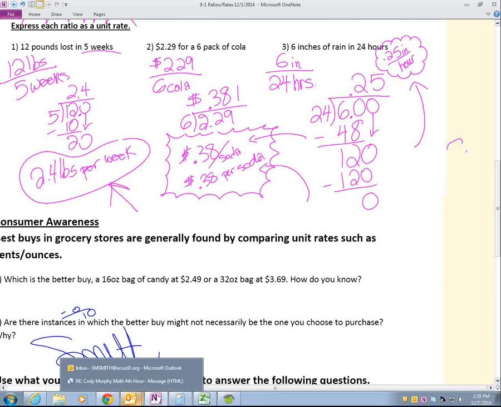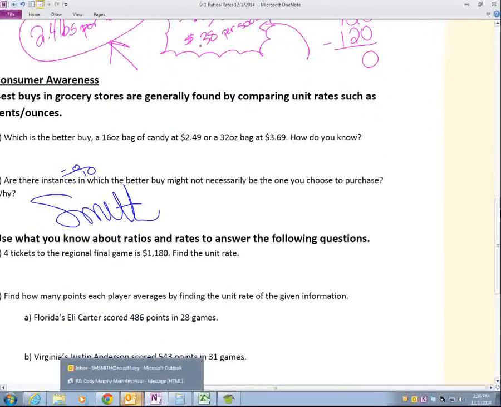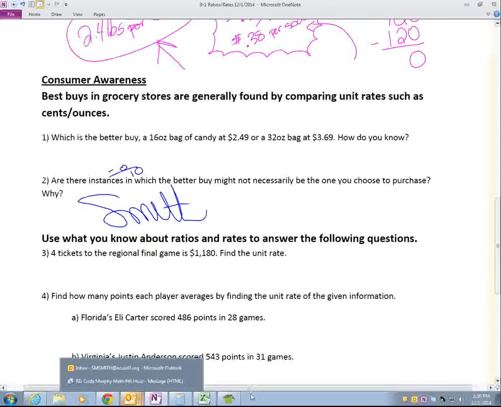Yes, sir. Feet per second, you see that a lot. Megabits per second with your connection on your phone, 4G LTE, right? Those are all unit rates. Today when I filled up, I got 32 miles per gallon driving to and from the Smith family household outside of Chicago.